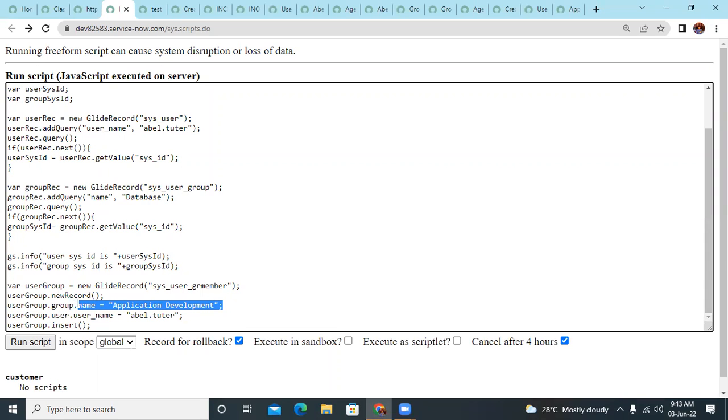For example, user group dot, and for user, it has to have the display value.